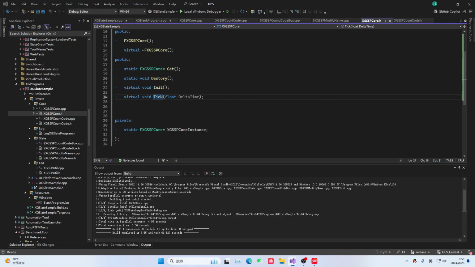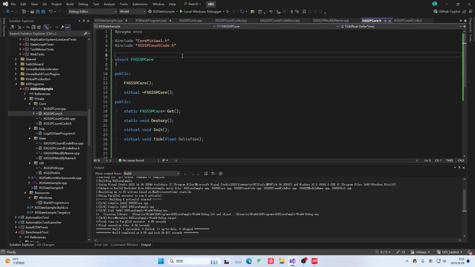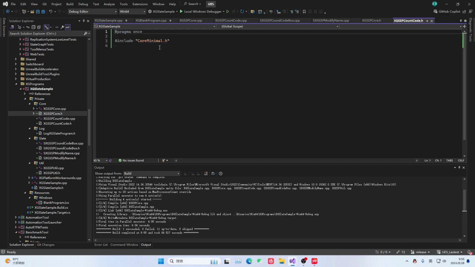For this design, we first define a tick. Plus, let me paste it here. We define an interface. We put this interface here. This interface is not needed yet because when using content code, we still use it. We define it as xdspp. That is, you must inherit this interface and you must implement this.